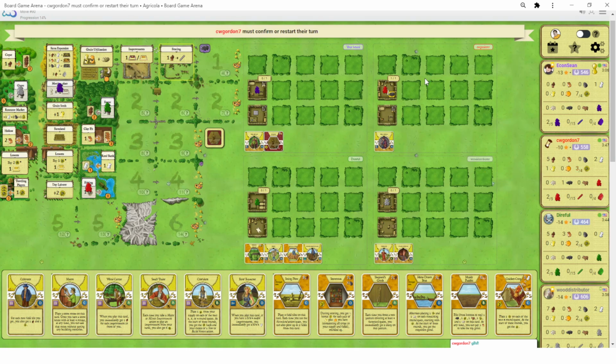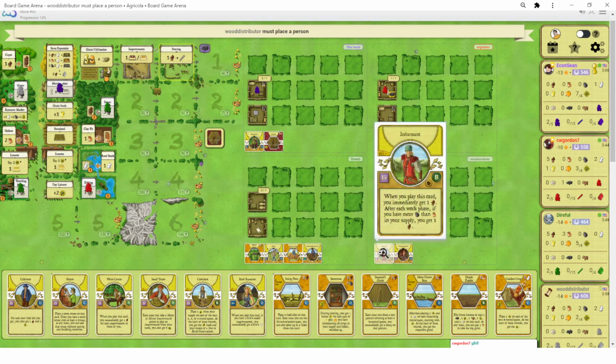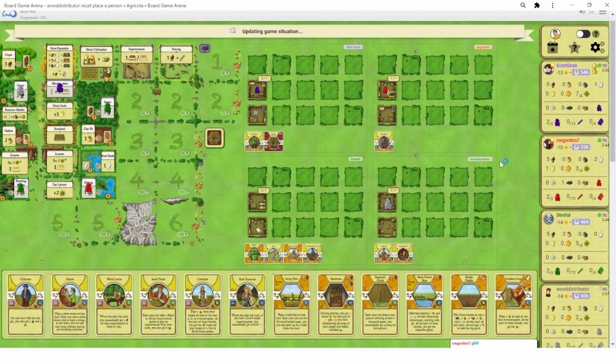I just need a lot of wood here. I can't really pass up a 5 wood action. I maybe should have done this last turn, but the fireplace is a little bit too good for me given that my day labor action is like so efficient. Yeah, all the food goes. Makes sense. Food is a little tight in this game. Wood Distributor's food is going to be a little bit scary here.